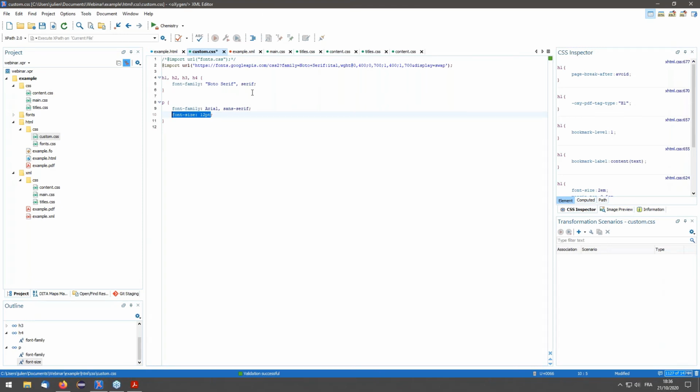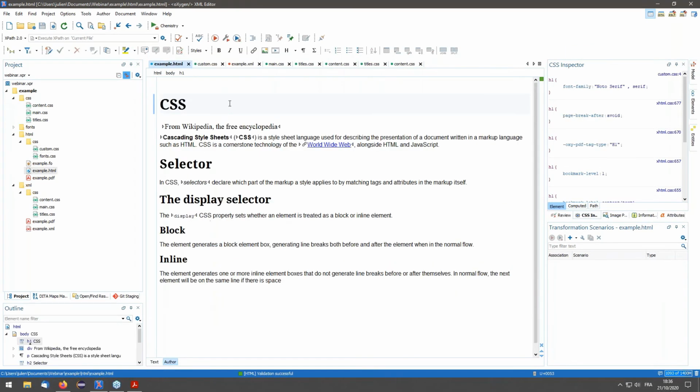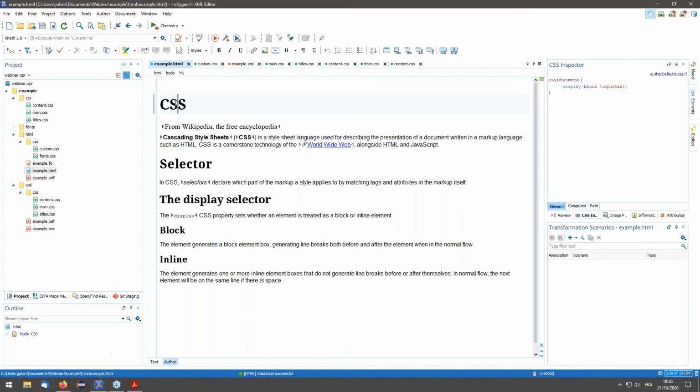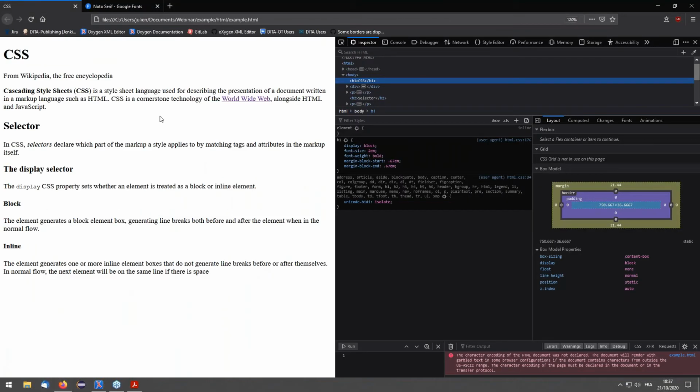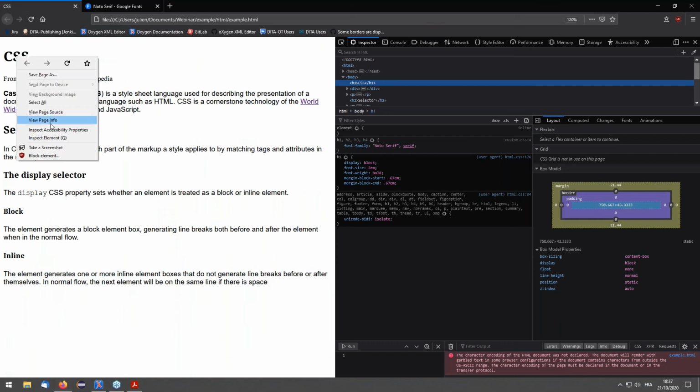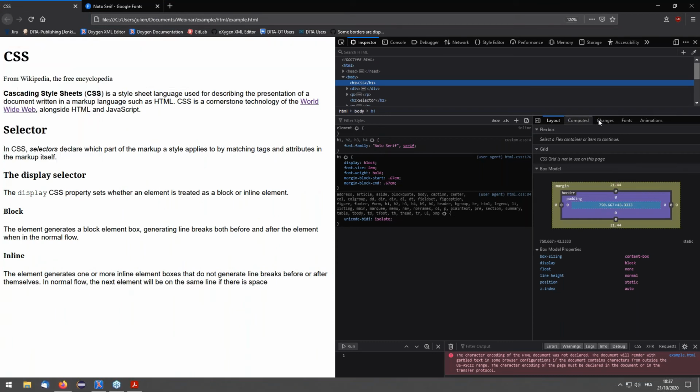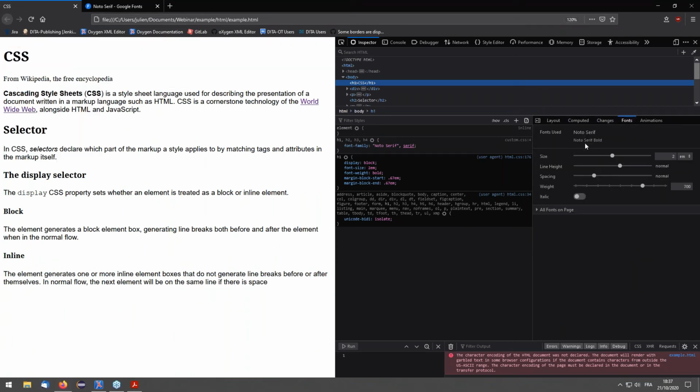So I need to save this one. Go back here. As you can see now, the CSS has already made the change. Now you can see this here, or if I go back to my browser, if you prefer the browser, you can inspect the element and see that if you go to fonts, the Noto Serif font is displayed.